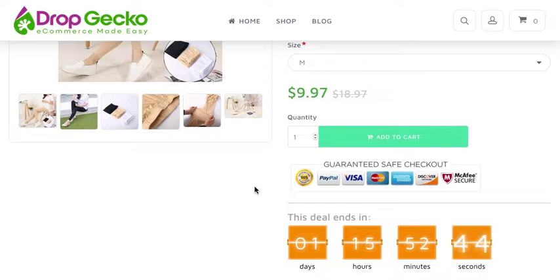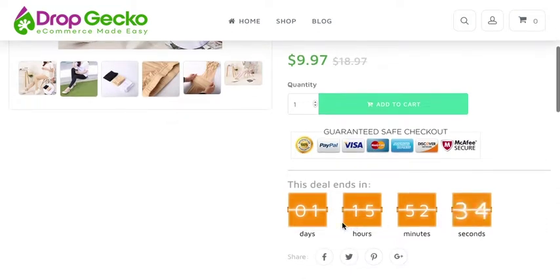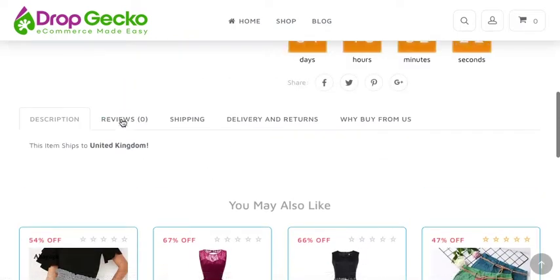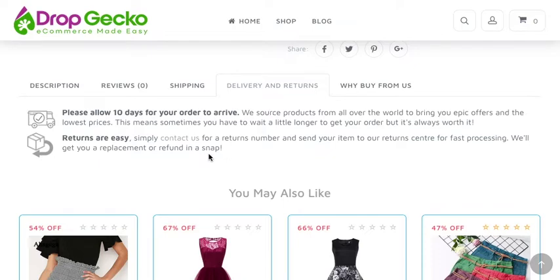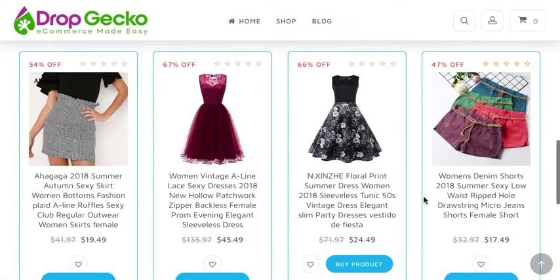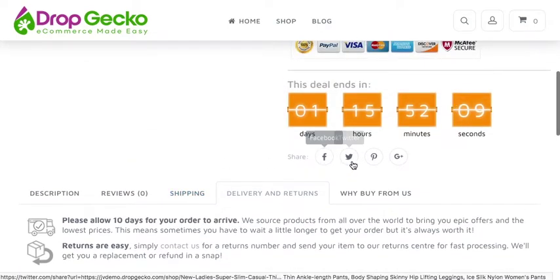But it also includes built in a lot of the things that we teach in the course for marketing. So, you know, you've got a checkout, images, timers, coupons with timers, and stuff that we teach. And if you're using Shopify like we teach in the course, then this obviously is an extra app that has a monthly cost, and you've got your monthly cost of Shopify. It's got the tabbed content like we teach, which is brilliant for getting all your information on the page. It's got additional products, recommended products. It's got reviews. It's got your shipping information, your social links.